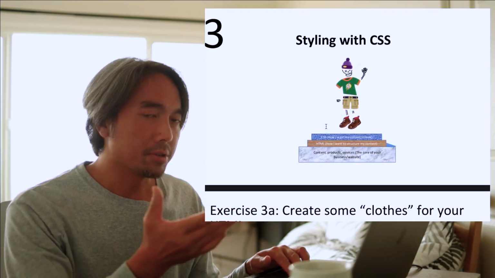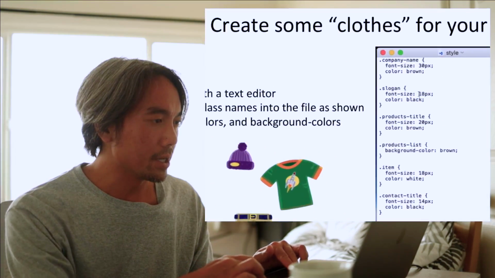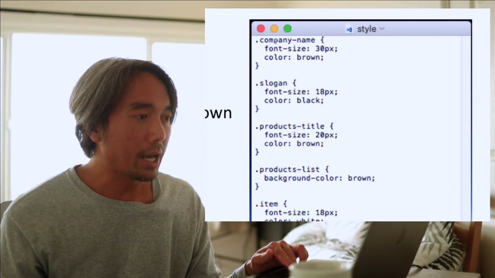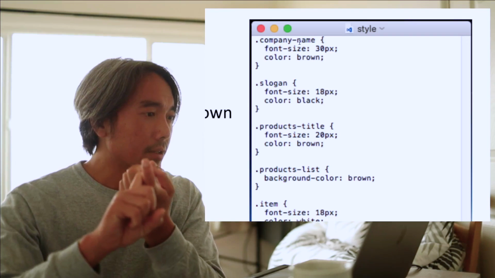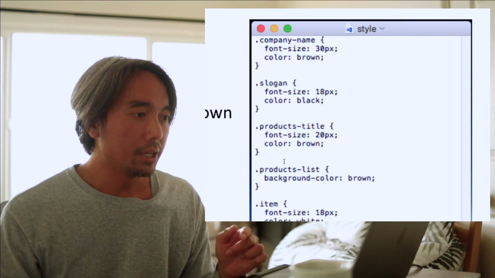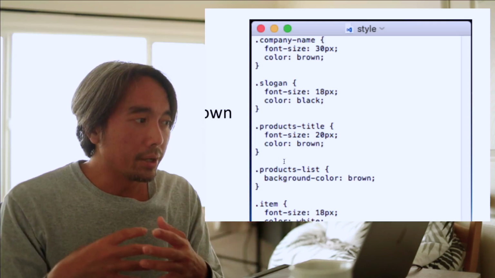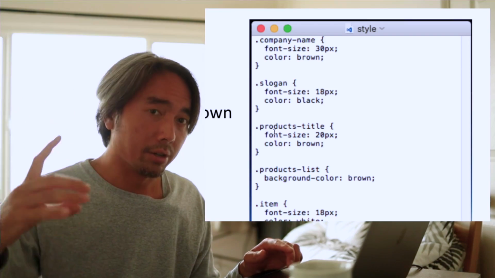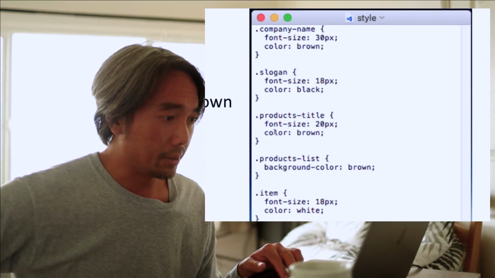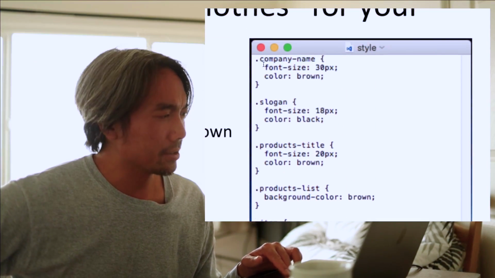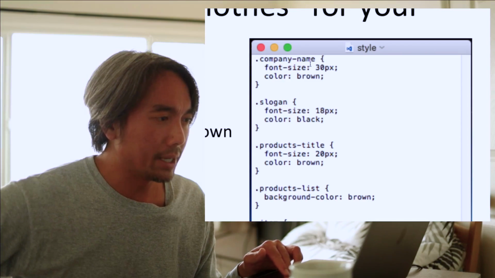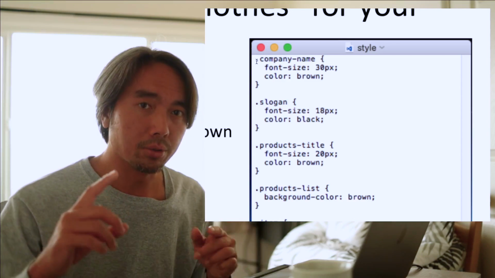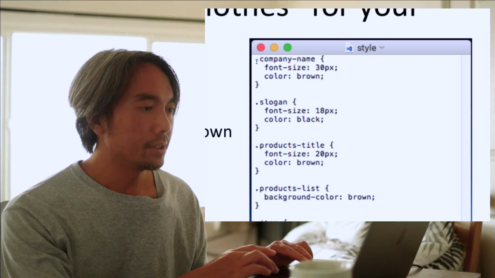Once you start styling with a CSS file, this is how it's usually formatted: you call out the hooks, the class names, and inside each of those hooks, you start to put little fabric colors on it and stuff, and that's what's going to start to pepper that style onto your HTML. The syntax here is that when you have a dot followed by a name or a word, the dot represents, hey, this is a class name that I'm trying to specify or hook onto.